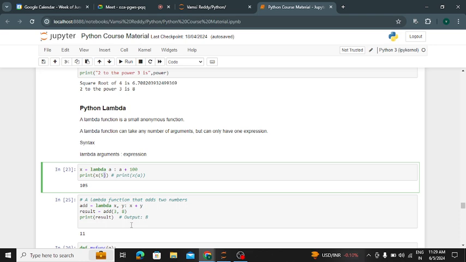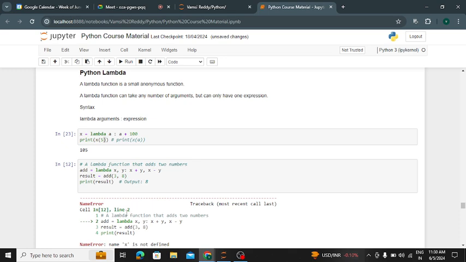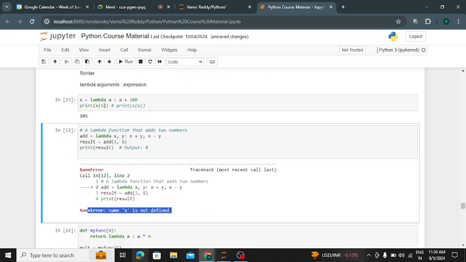Next, if we want to pass multiple parameters, multiple arguments, here is add equals lambda x comma y, colon, expression is x plus y. Observe that we can't make multiple expressions. Definitely I get an error output. We can make only a single expression.